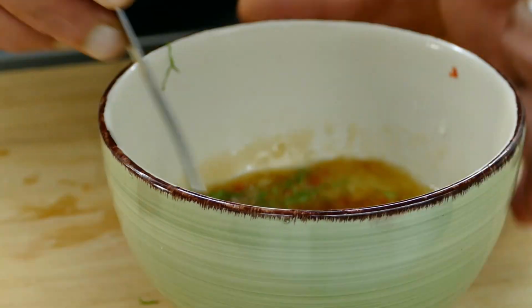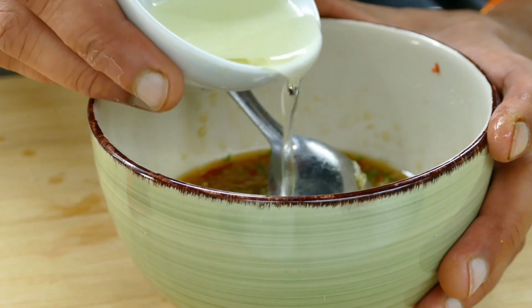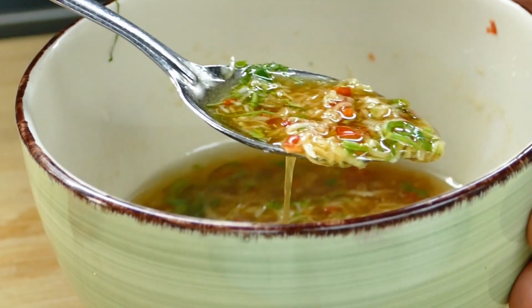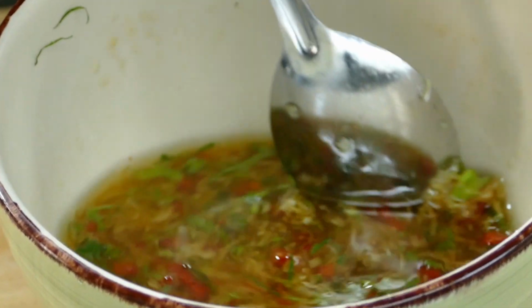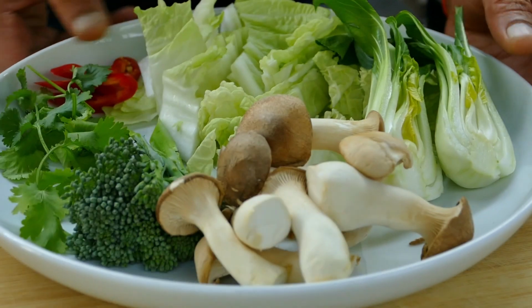1 tablespoon of sugar. Mix it well. Add the peanut oil. Now your sauce is ready. I cut all the vegetable small size except mushroom.